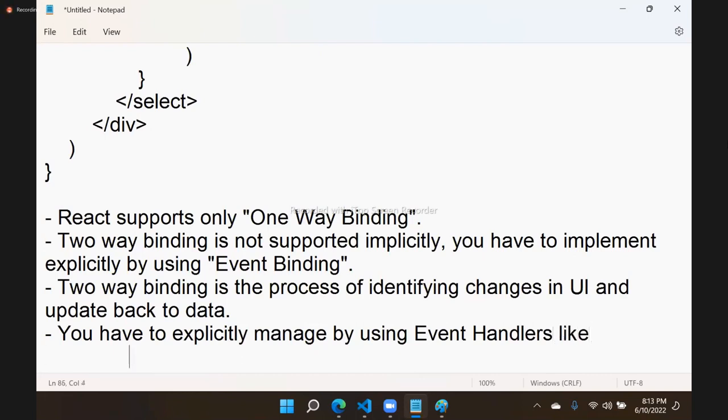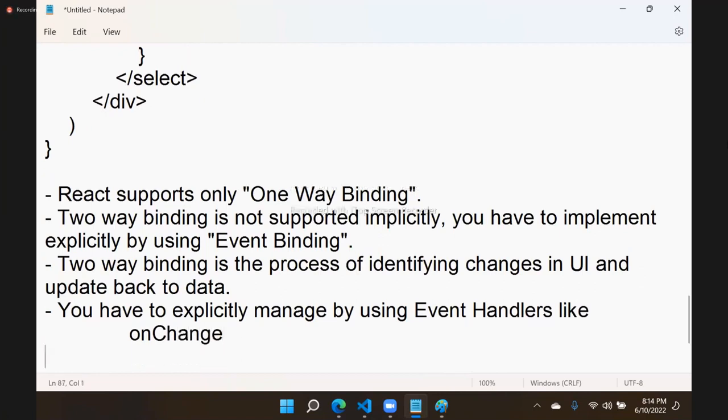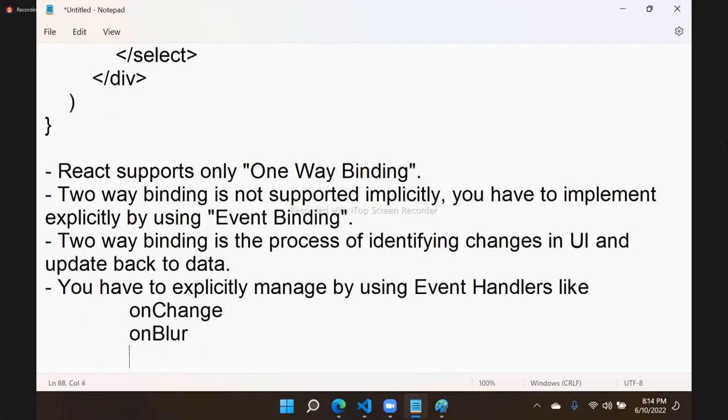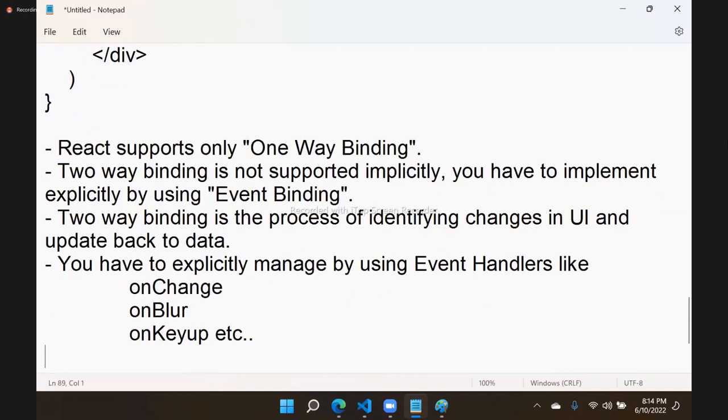Like you have to do onChange, onBlur, onKeyUp. So many are there to identify the changes. In JavaScript, you learned various events: onChange, onBlur, keyboard events, mouse events, miscellaneous events, so many.